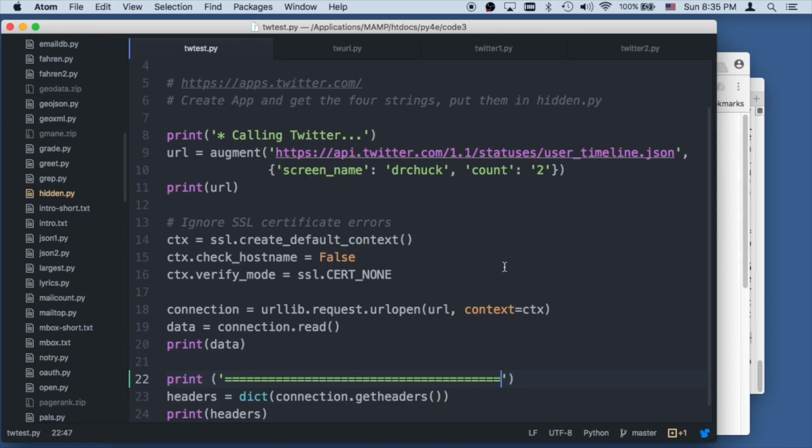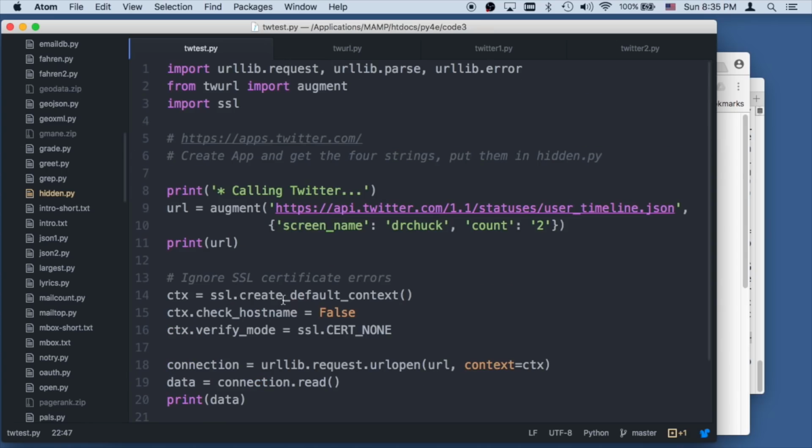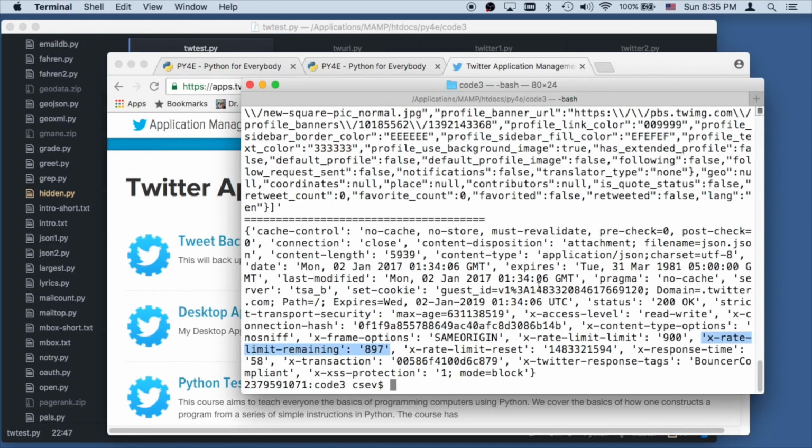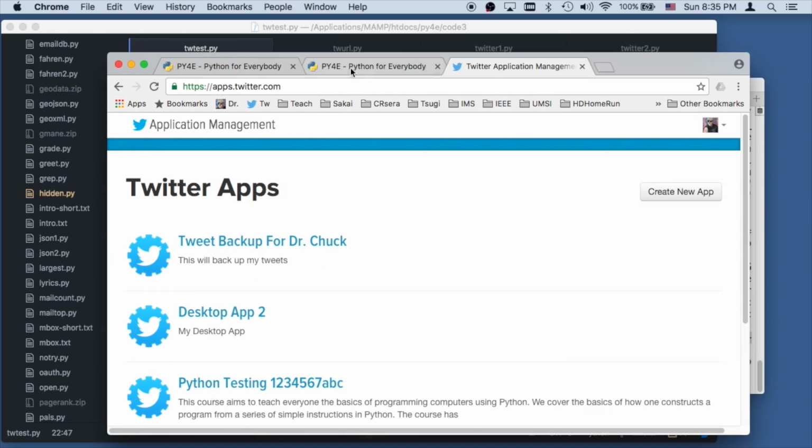So, I'll save that. So that's tweet. This is just to test it, okay? Because I want to do something interesting. So we're not parsing the JSON that comes back. We're not doing anything tricky with this. And away we go. So, let's take a look at some more code.